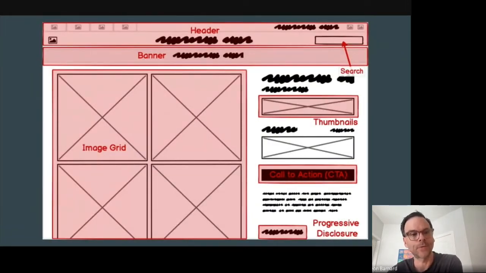And then if we go one level above the controls, you have groups of controls, which can also be called patterns. So you might have a header pattern, which has your navigation in it, but also the logo, some information about how to contact, maybe the search, your banner, which might contain sub-navigation, an image grid, which is multiple images and maybe some navigation, maybe a call to action widget that allows you to add to cart or favorite it or share it, something like that. So these are examples of what is often referred to as patterns, which again are groups of controls.